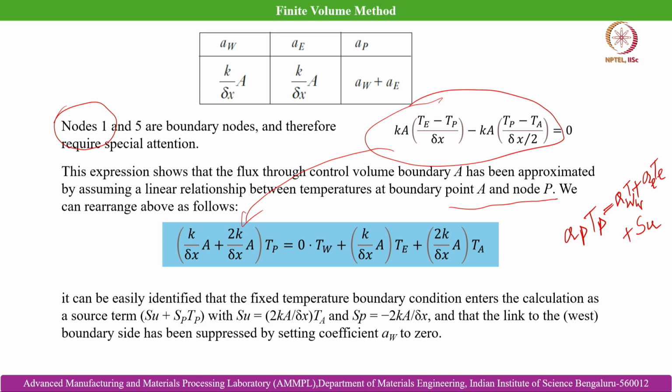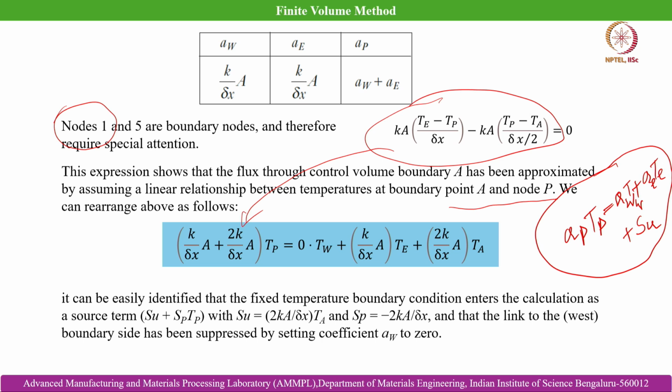In this case, for the nodal points situated close to the boundary, we treat the boundary temperature as a source term. So, a fixed temperature boundary condition is treated as a source term. That is why we have to go back to the original form of the discretization of the governing equation, like we discussed in the last class. Because there is no term associated with TW, we can write the expression by choosing the value of AW as 0, and 0 multiplied by TW is nothing but 0.